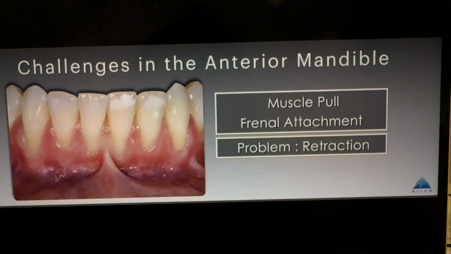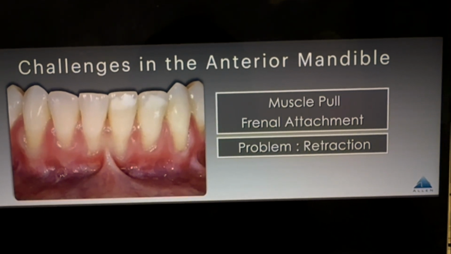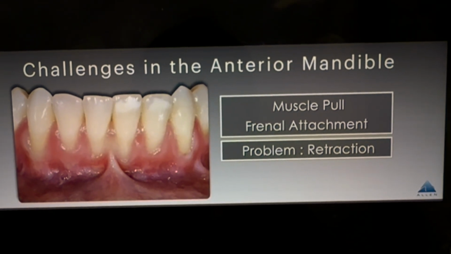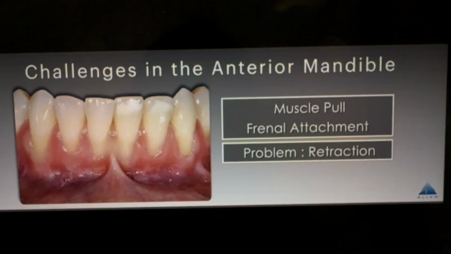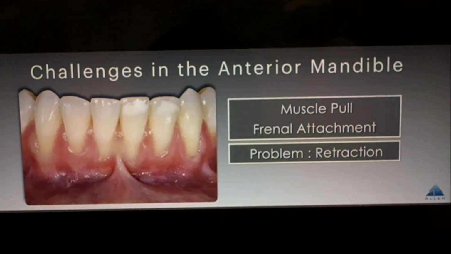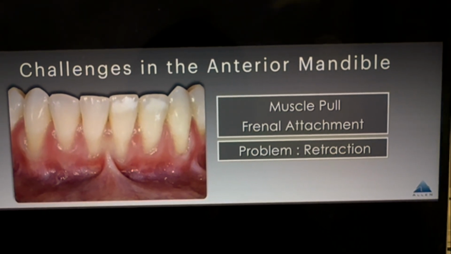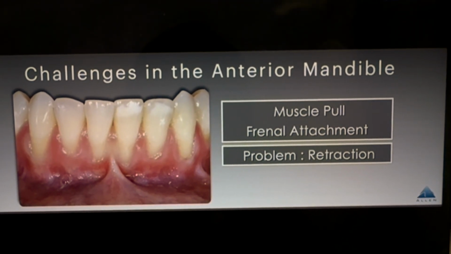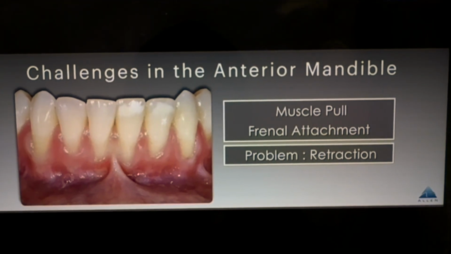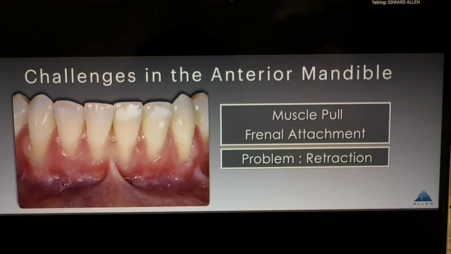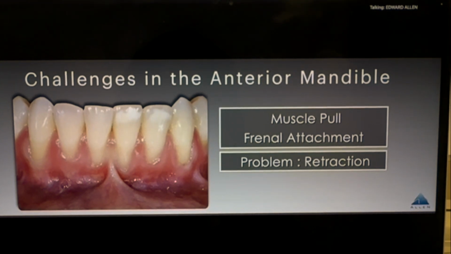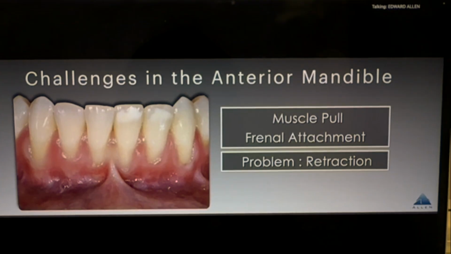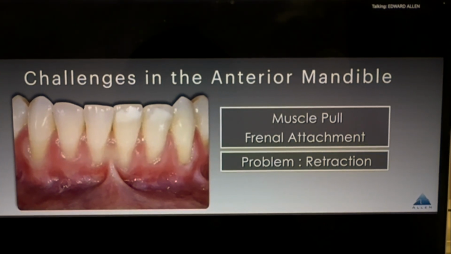And to me, that's the reason that many people quit using the connective tissue graft in the anterior mandible, because of the nature of the site prep. You did a horizontal incision through all of the papillae, dropped verticals, dissected a flap, and put that flap over the graft, sutured it, and it would retract. And the healing was not so good as in almost any other area of the mouth. So a lot of people abandoned the connective tissue graft method in favor of the free graft. To me, the problem was retraction.